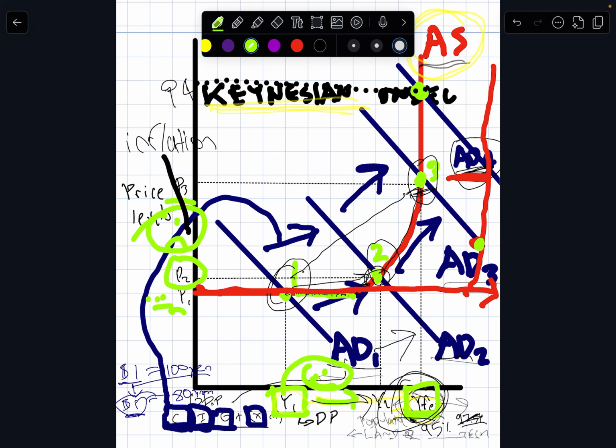Now, keep in mind that this does eventually lead to, as you can see, inflation. And with inflation, as I said last time, there are pros and cons, right? Pros would be things like it would encourage spending and investment since money loses value over time. It also reduces the burden of debt. So for example, if I had borrowed money when the economy was still down here, let's say I borrow $1 million. Well, let's say we actually do end up here. I'm still paying off the $1 million I borrowed, right? Even though I'm making money now. So that would be quite awesome, right? Whether it's a consumer or a business.